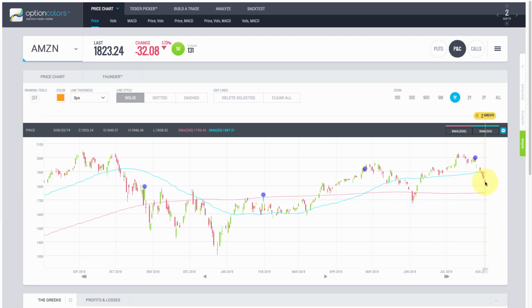Now again, there's never a guarantee, so it could also totally collapse here and fall down, and then you have your support like right here, another support over here, support over here. So when you create these trades, you always want to be conscious of the downside risk as well, and try to set up your trades so you have a really defined risk. Just because you're looking for a short Vega strategy doesn't mean you have to do a condor or something that has a lot of risk on the downside.